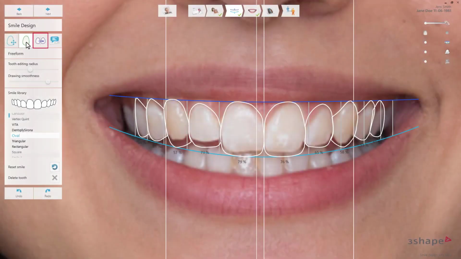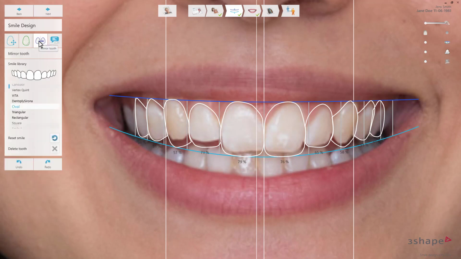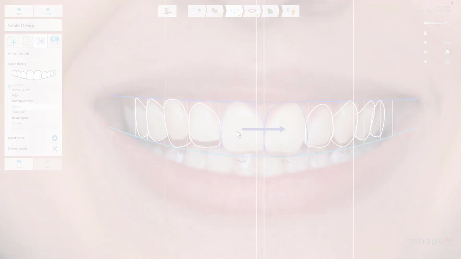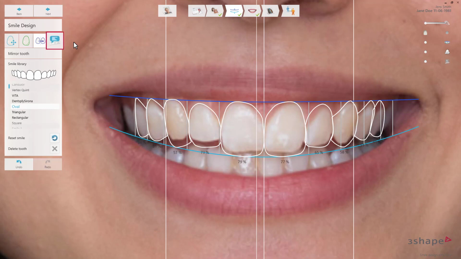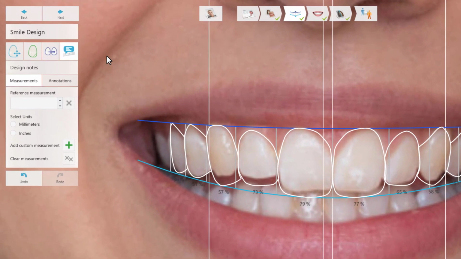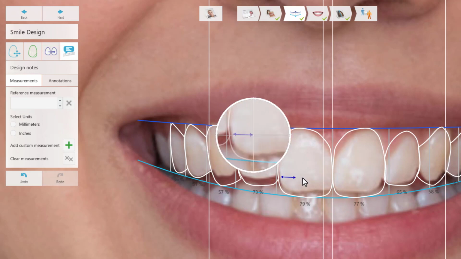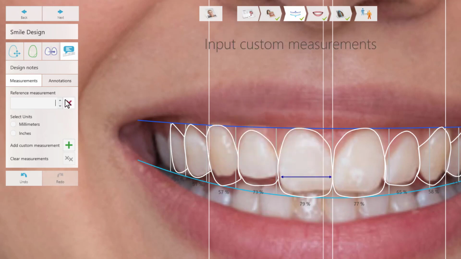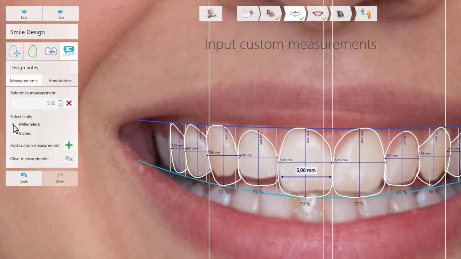With the aid of the Mirror Tooth tool, you can copy the design from one tooth to the contralateral one. The Design Notes tool enables you to do some documentation directly on the photo, and use that when communicating. You can input a measurement of the patient's existing teeth, which in turn can be used as a reference and as input for making the mock-up model.